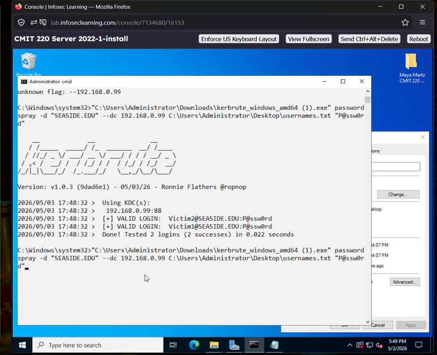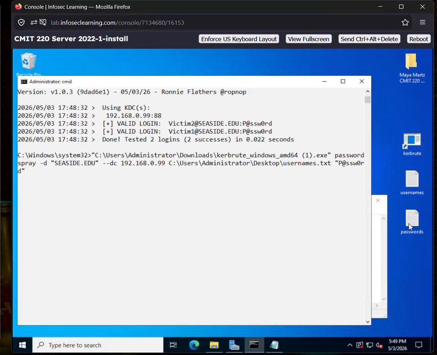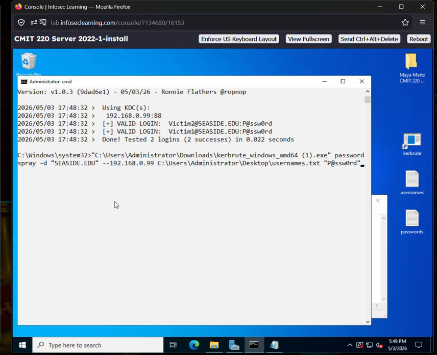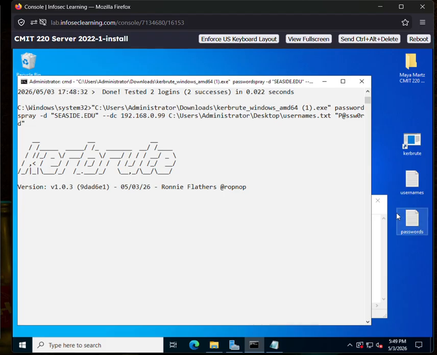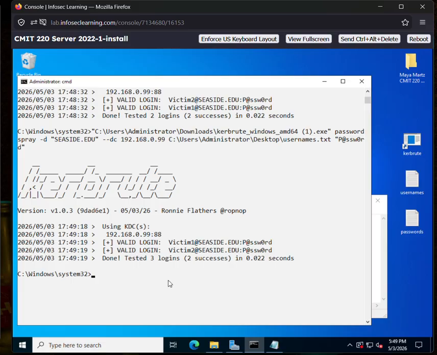This tool is very quick when you get the code right. But let's see what happens, just to cover our bases, if we have someone here who is not part of this. This is just, we guessed a username, and would you look at that, 3 logins, 2 successes.